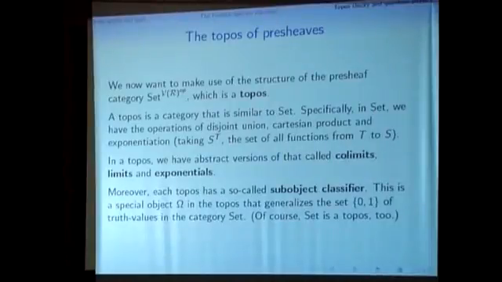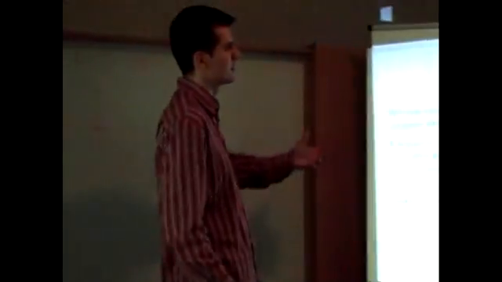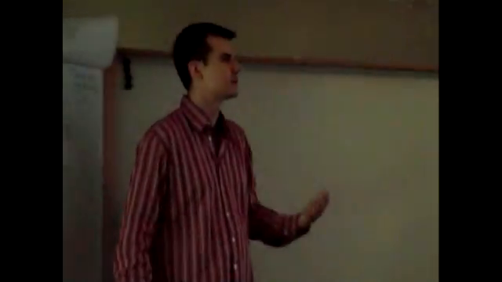What we have not used up to now, of course, is at the heart of the whole thing, that this pre-sheaf category is a topos, it's a special type of category. Maybe I should have said a little more about this, but I decided not to give a detailed definition of a topos because there's no easy way to do that. I think it's enough to say that a topos is a category that is similar to Set, the category of sets and functions between sets, in some sense.